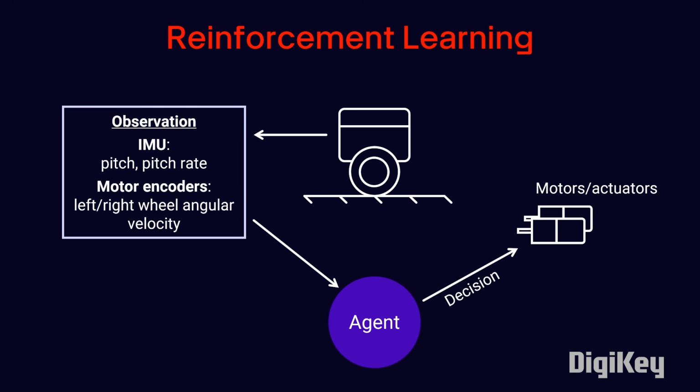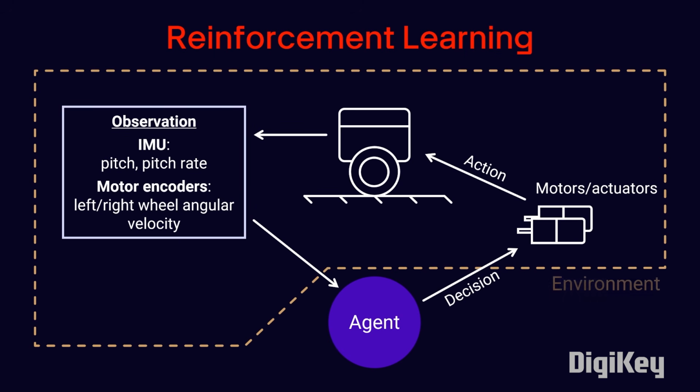Once the decision is made, our code will turn that into some action. For a device like our robot, that means controlling the drive motors. This causes the robot to move, which then affects the state of the robot, generating a new set of observations. This process then repeats over and over again. Note that everything that's not the agent is considered to be the environment. This includes the robot chassis, wheels, floor, the microcontroller, the code that generates the observation vector, and the code that turns the decisions into actions.